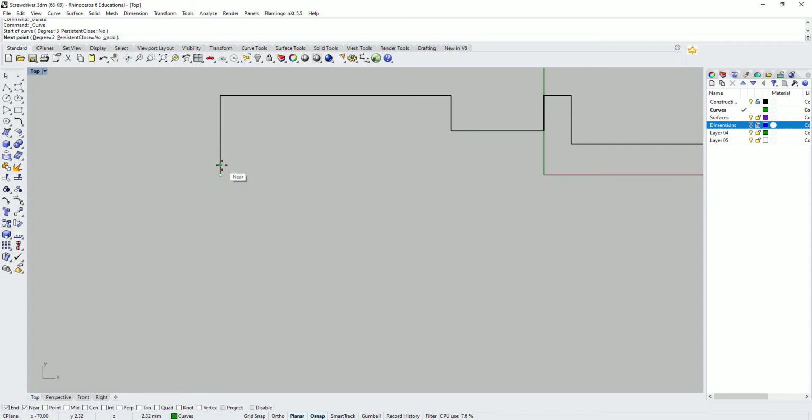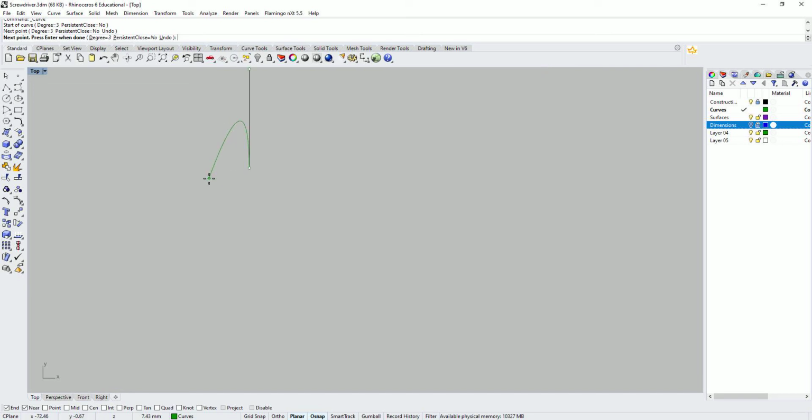So in order to do that, I'm going to click on another point on the line, and you can see I'm snapping to the near point right here. And now wherever I go out, this end right here will always be parallel, or tangent is the term, to my construction lines, just by putting that second point in right there. Now, how much is actually tangent? It depends on my third point, but if you ever want a curve, like I said, and you'll see in a bit when we do the surface construction why that's important.